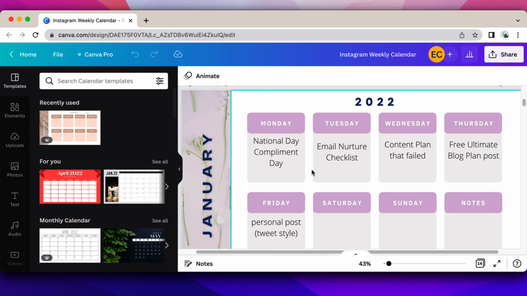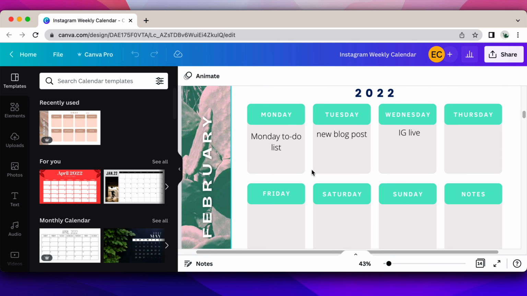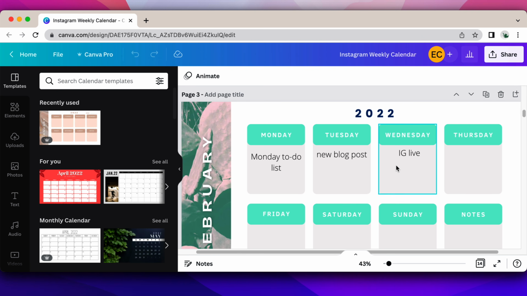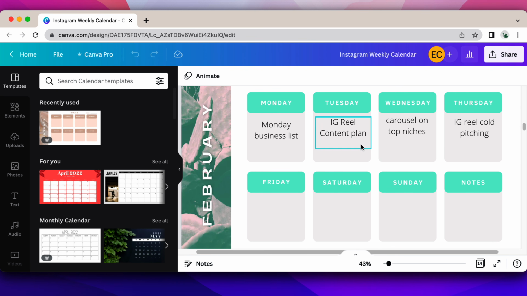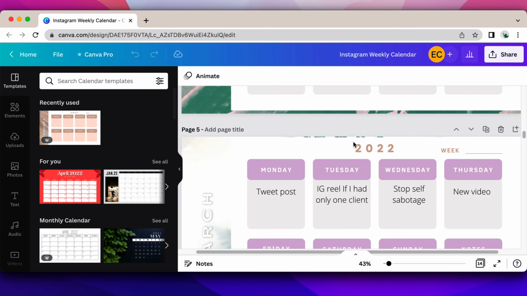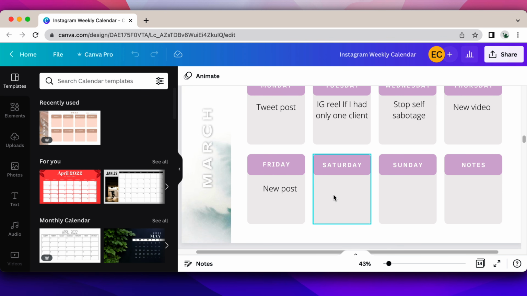Now, I may not do these every single day, but these are just ideas that I can use. So I have February here, which is not completely filled out, but it's just, again, ideas for me to go by. And if I don't do them, that's okay, because I can just move them to another month. But I am trying to do this every month to get some ideas for Instagram. They could be Instagram reel ideas, carousel post ideas. Those are the things that I really need to sit down and do.